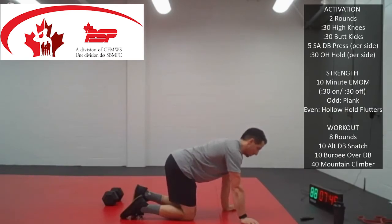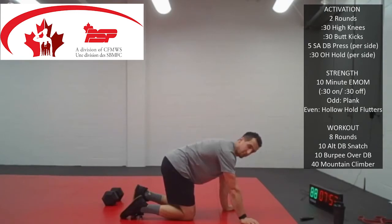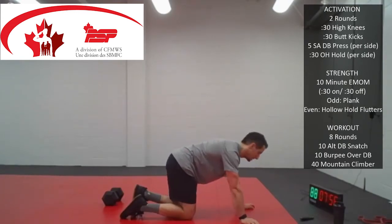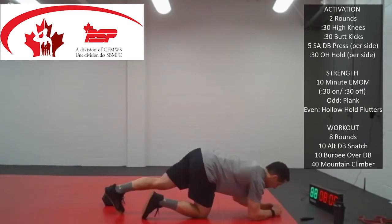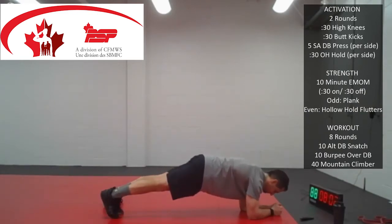The cramping is real. 10 seconds. Everybody's probably begging to get back on the planks. That's how I feel. Let's get back to these planks. I can do this all day. Three, two, one. And let's go, plank. As I say this, even the planks are starting to get a little challenging.